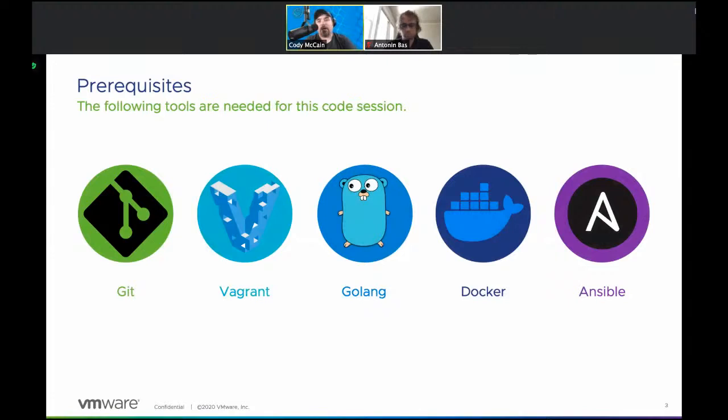So in this presentation today, we're going to be using a couple of developer tools that you'll want to have available. We're going to be using Git and Vagrant, which is going to help us set up some virtual machines. Project Antrea is coded in Golang. You don't actually need Golang to build it, as we build in containers, but you may want to do some additional testing and have the Golang tools available for your IDE, for example. We'll also be using Docker to create containers, and we'll be using Ansible as part of the pre-scripted setup scripts that we use to provision a cluster for our testing.